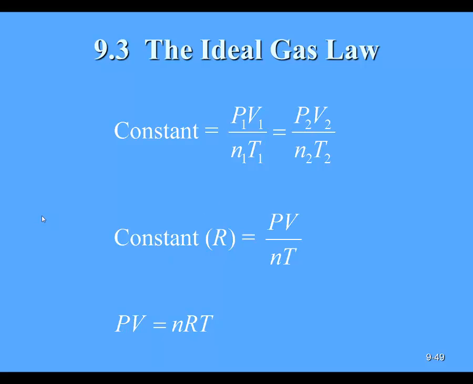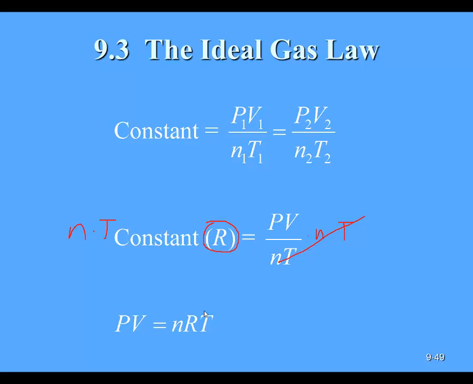If we had a constant equal to these relationships, I could say that the constant, which I'm going to write as an R, we're going to call this the gas law constant R, is equal to my pressure times my volume over my moles of gas and over my temperature. I can rearrange to make a nice linear equation by multiplying both sides by my moles and by my temperature. I end up with an equation where pressure times volume is equal to my number of moles times my gas law constant times my temperature. That is my ideal gas law equation.